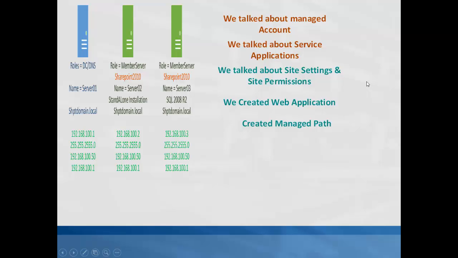Then we created a managed path, and a managed path gives us the facility to create either a site collection where you cannot create subsites, or a site collection that can have more sites under it. Then we configured a site collection and talked about quotas and locks.